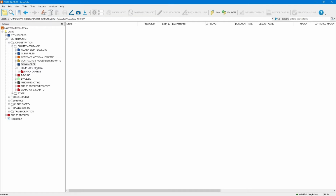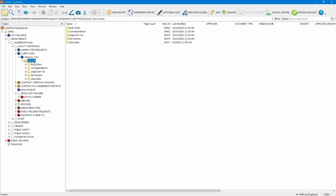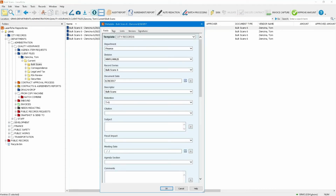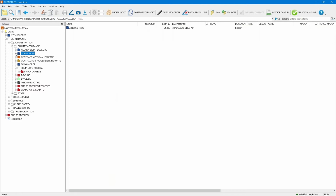So not only did we do the drag and drop, but we also parsed out the folder information and used the metadata in filing. You notice in bulk scans, I was able to put the date and rename these documents, and I was able to capture that date and any other information that I could get from stripping the folder names and the document names and adding it to the metadata automatically. And then you'll also notice that my dynamic fields kicked in and put my retention in automatically. So that's a higher level of drag and drop that you can do. If you are familiar with workflow, we'd be more than happy to help you out, or get with your Laserfiche reseller and have them help you out with writing these types of automation tools.